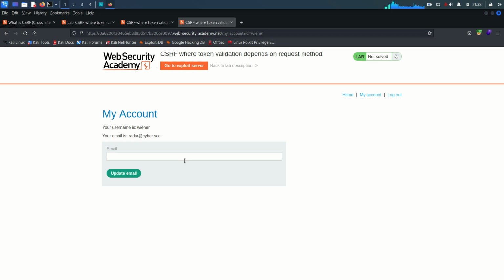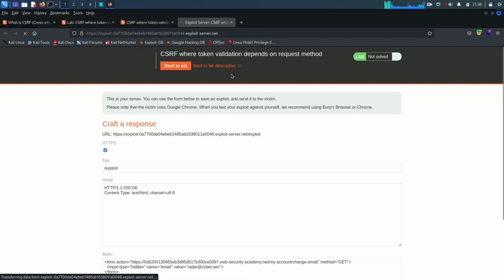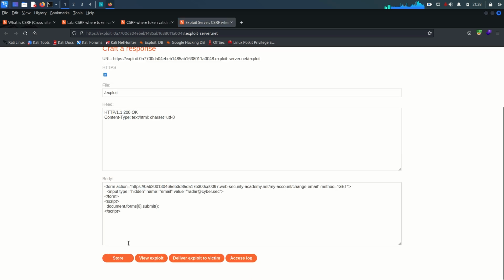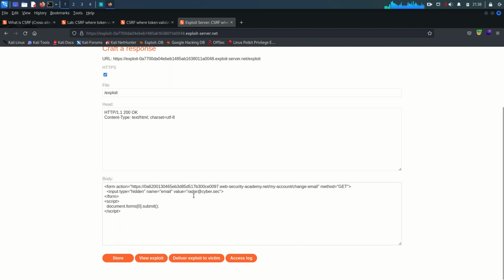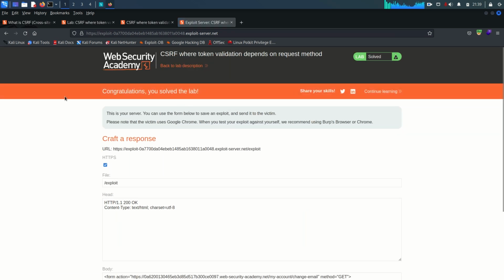Okay, so let's go back to the exploit server one more time, and this time I'm going to deliver this exploit for other users. So I'm just going to store it. Now deliver exploit to victim. And okay, as you can see, lab is not solved up to now, because this email is already assigned to someone. So I'm just going to add here 1 and store this exploit one more time and deliver this. And this time, hopefully, we will solve the lab. Yeah, we solved the lab.